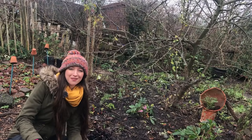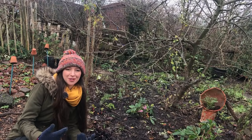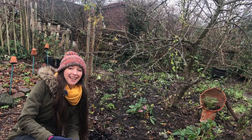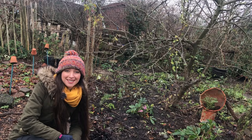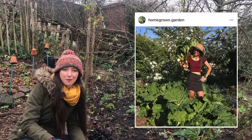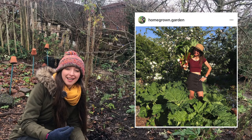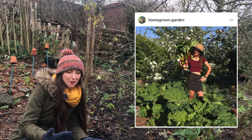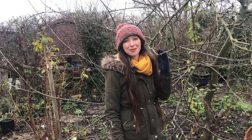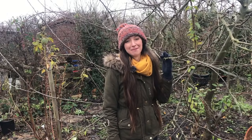The rhubarb, to be honest, was just like any other year. It produced a real bountiful harvest of thick, chunky leaves, and I've still got lots of that in the freezer to make some crumbles with. It didn't seem to struggle too much despite the quite hot and dry spring that we had, so rhubarb, you know, never fails me.